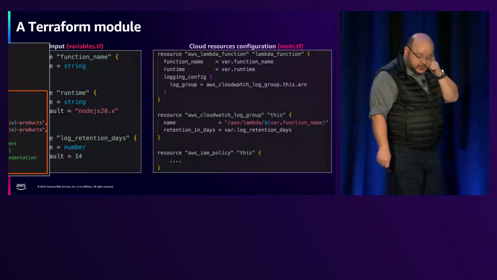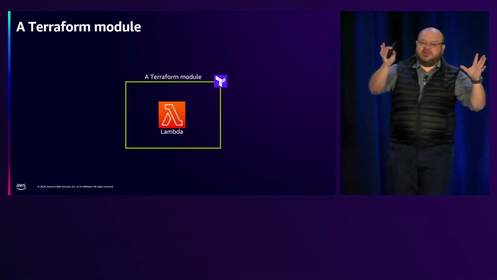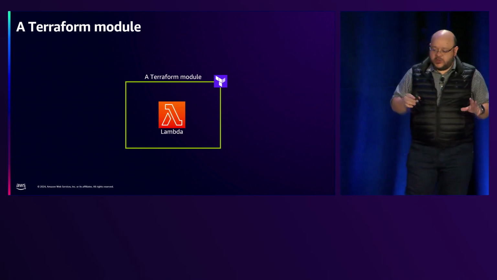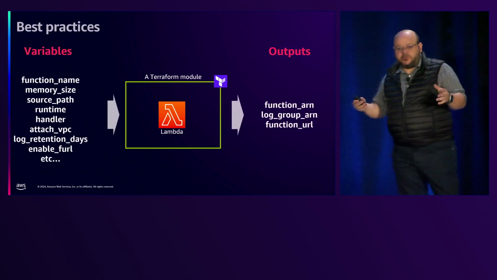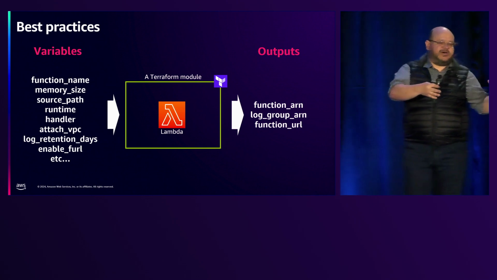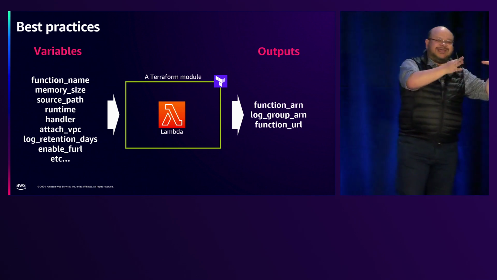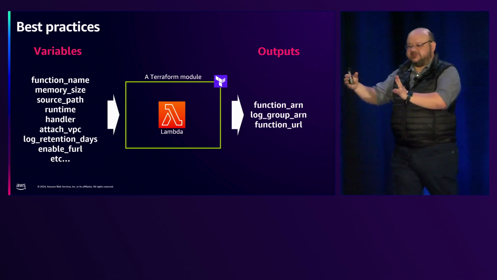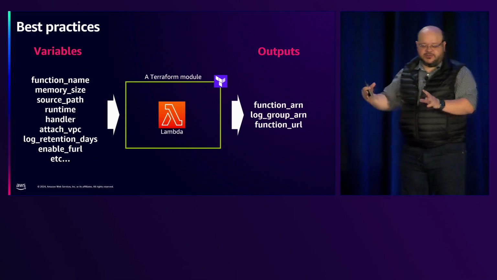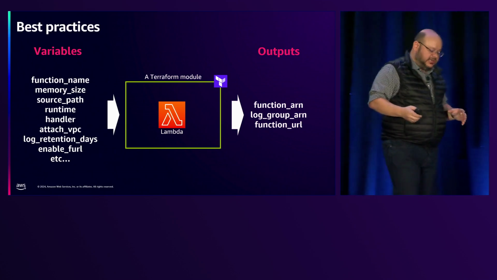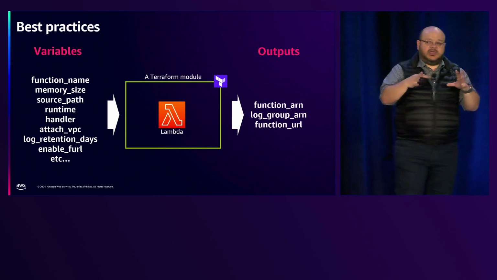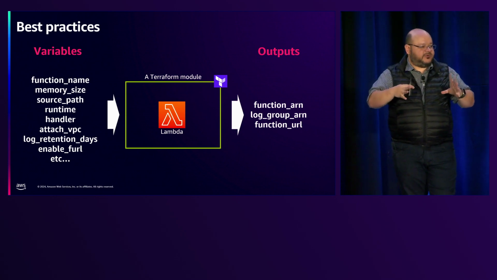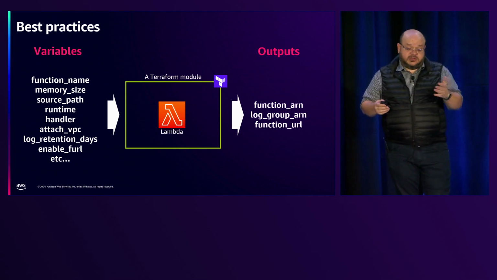All right, let's continue. So you've implemented all of those best practices and wrapped that as a Terraform module. What's next? Well, that module will have some variables, something that you've defined as things that developers can change. It will have outputs, things that developers can essentially take and bring to their composable architectures, as you will see. Inside of that module, it's up to whoever created that module to define what is being used as best practices. Now, this is just one module.